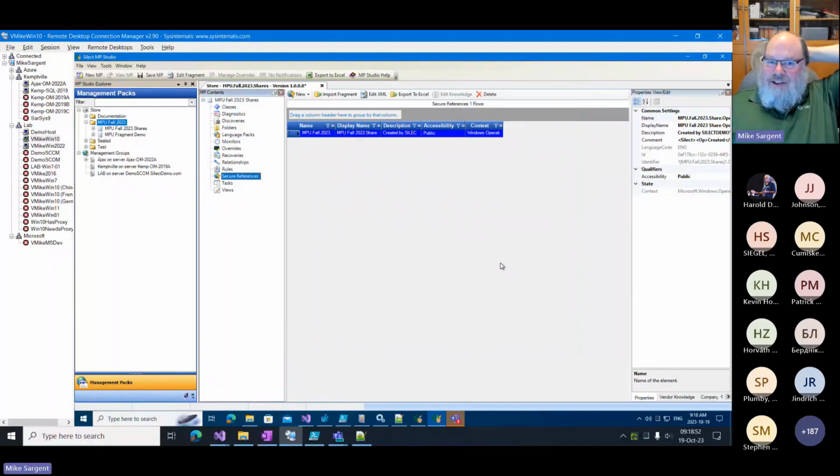Now, when I did this, the trick I had is that when you create a secure reference, it's a placeholder. It's something that a management pack can reference as saying, this is where you will get the credentials. But you don't actually specify the credentials here. Credentials are done by creating a secure reference override. It would end up in the overrides field, but we don't actually have any support for that. So we have to use the SCOM console to do that. So once we import this management pack, then we'll do the assignment of credentials to the secure reference. That secure reference override is actually going to be deployed in a different management pack. So we don't actually want to start the discovery until the secure reference and the override have been deployed. And I'll talk about that a bit more when we get there.